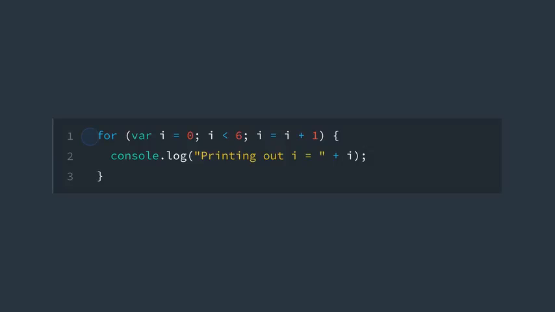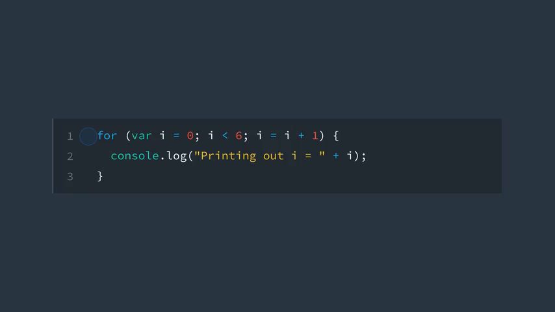For loops are the most common type of loop in JavaScript. What makes them different than the earlier while loop is that for loops force you to specifically define the starting point and stopping point of your loop, as well as how your loop is going to proceed to the next step. Now you might be saying to yourself, how is that any different from a while loop? In a while loop, I had to specify all of those same things.